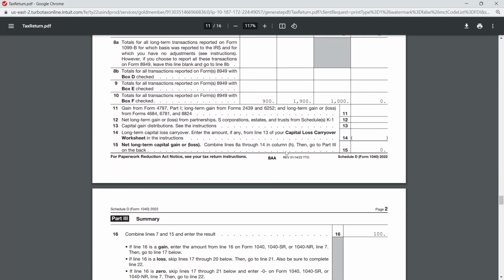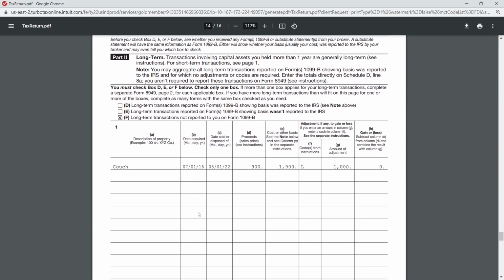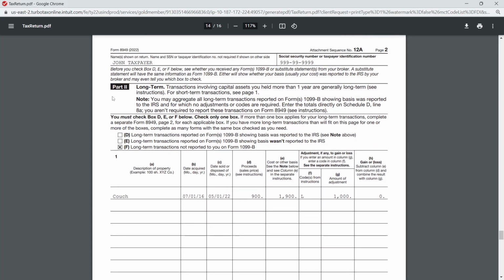So if I go to the Schedule D, so there's the television. That's the first one. Schedule D, or sorry, 8949 Part 2, long term, right? So here we have our long term transactions not on 1099B. Remember, 1099B is different than 1099K. Okay, so this is not reported on a 1099B.